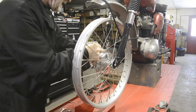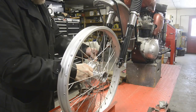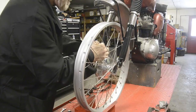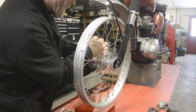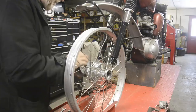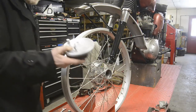Oh, this isn't going to fit either. Damn! Nope. That is not going to fit. Not unless we mill that off. Let me measure it, see how much I can take up on that.